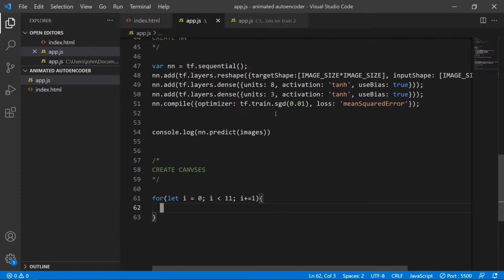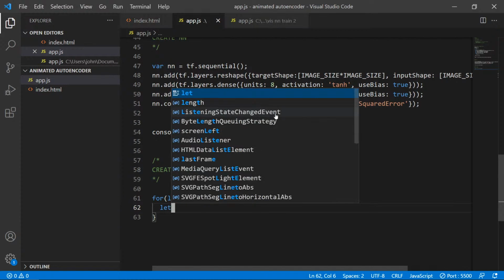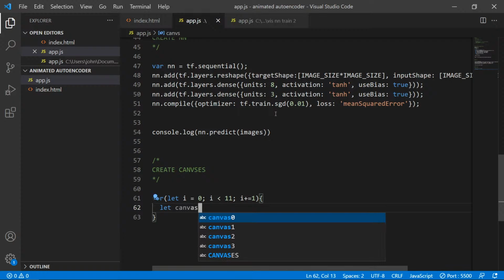And let canvas, you probably need to store these, but I'm not going to for right now because I'm gonna kill the video, because you don't want to stream for more than 40 minutes, you know.